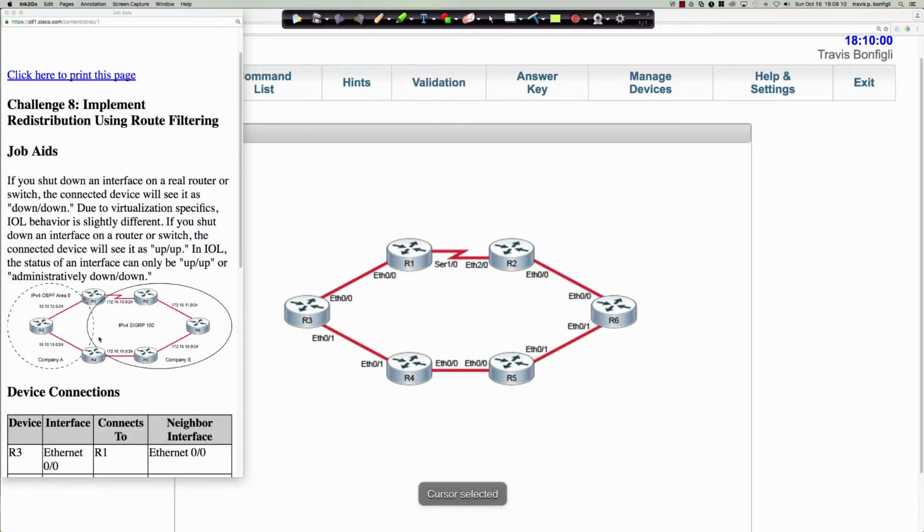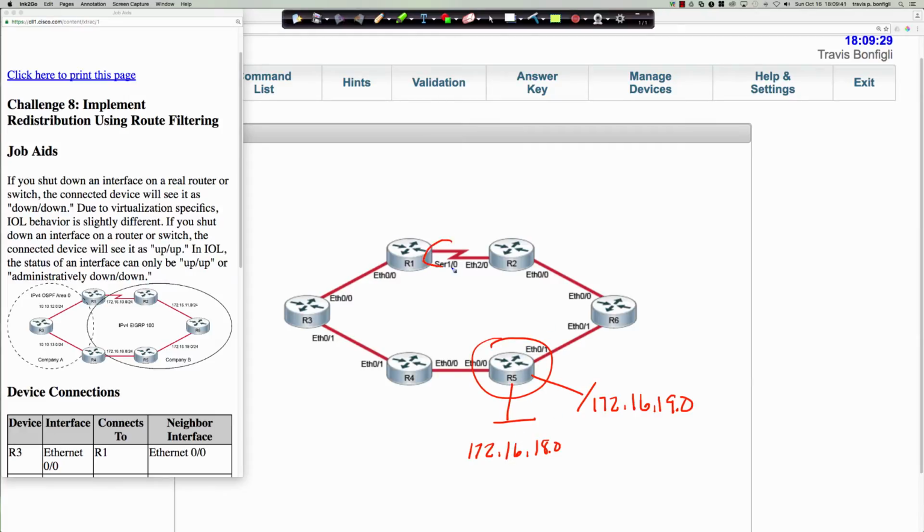The majority of our work is going to be on routers 1 and 4. I'm pretty sure that on 3 and 6, we're just going to be validating things. And those two networks we mentioned, let me make sure I point that out, actually hang off of router 5 over here. So this is where we have our 172.16.18.0 and our 172.16.19.0. They all hang off of router 5 here.